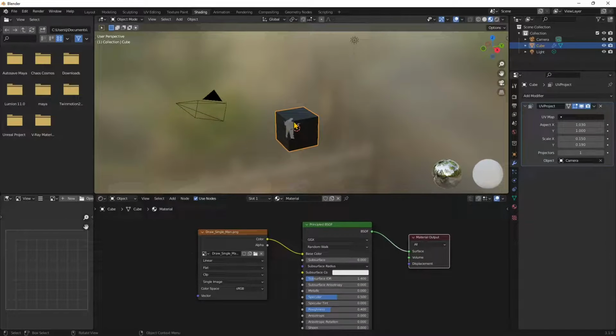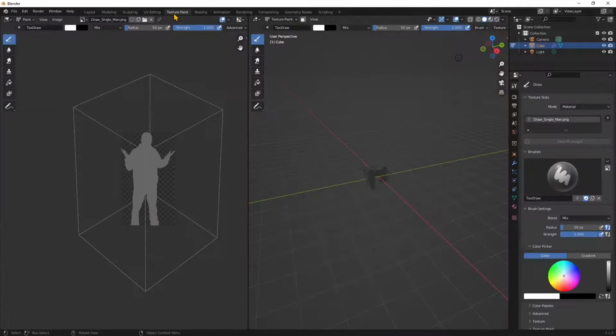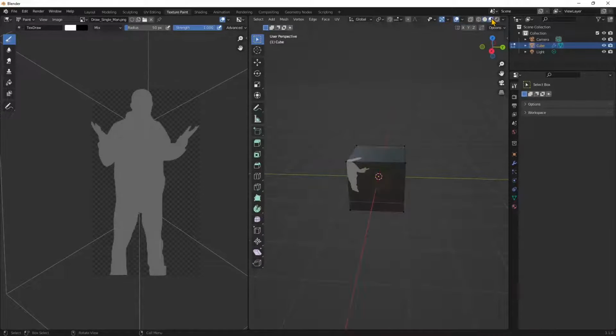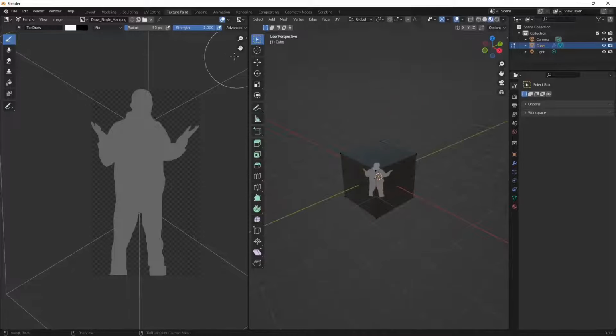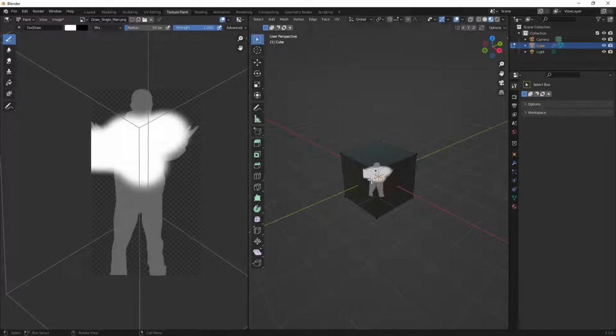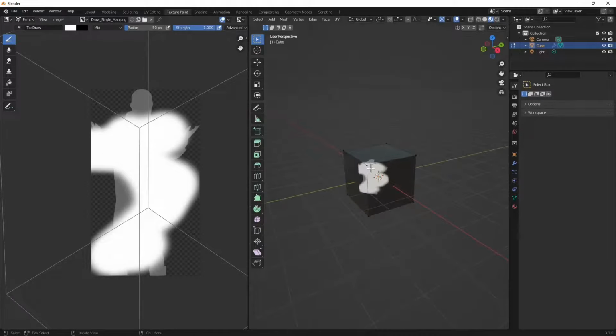Now what if we want to paint this cube? If I move into the texture paint, you can see now I have the image here, and I can see how it is projected, but I cannot see anything. So I need to change the style here in material preview. Always remember that. Okay, now I can start to paint on my, well, you can see here I only have these textures to paint on.